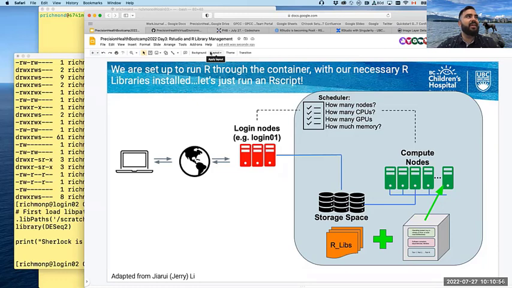Yeah. So if you need a package while you're already in RStudio, could you install that package on a separate terminal to the lib path and then be ready to use it in RStudio? I haven't tried it. Theoretically, it should work. Typically, I've just terminated the session and started a new one, which is a bit of a pain. I can't speak to it, but it should work. The only thing is, you wouldn't be able to do it through the RStudio session because while it looks like you're connected to the internet, you're actually not.